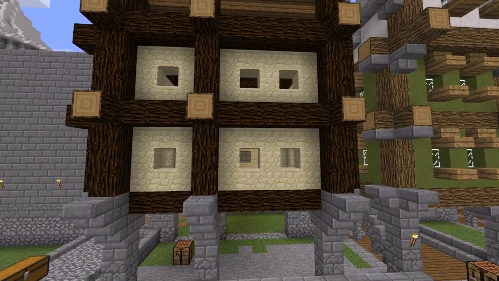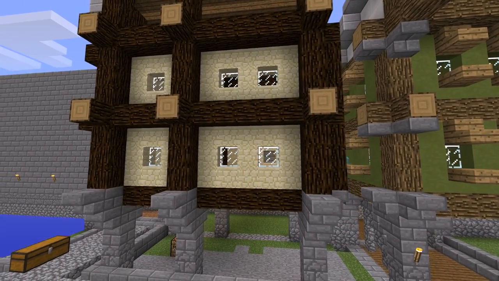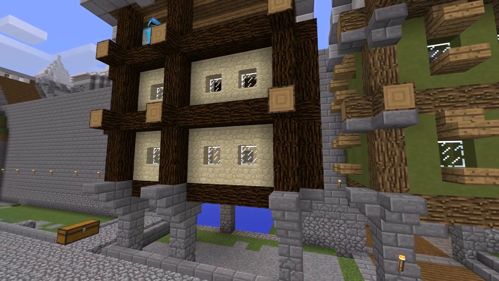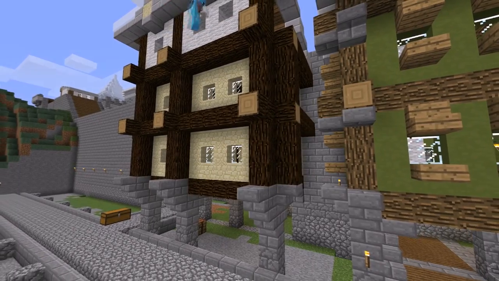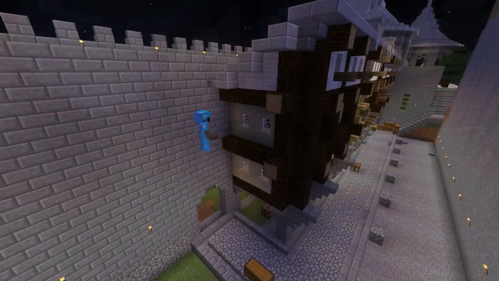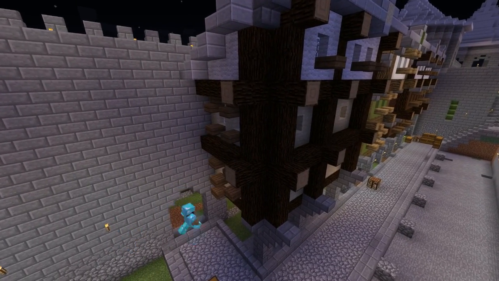You can see also here on this frame, I actually have the frame itself bumped forward, overhanging the street by a block to create the look that the walls on the inside are actually recessed or pushed in a block.